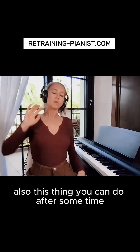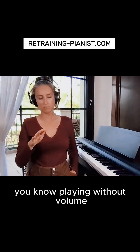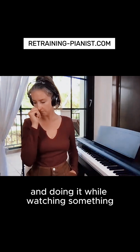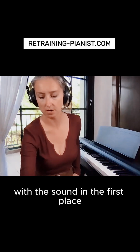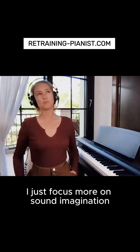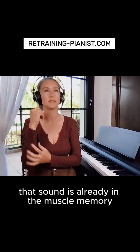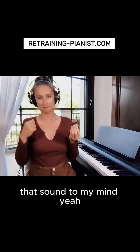Also, this thing you can do after some time, playing without volume or doing it while watching something. You can do it only after you've done it correctly with the sound in the first place and your muscles remember the feelings. Because of course I can say, yeah, I just focus more on sound imagination, but maybe that sound is already in the muscle memory. So the muscle memory gives me that sound in my mind. You know what I mean?